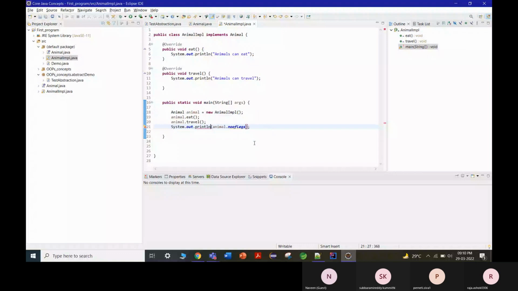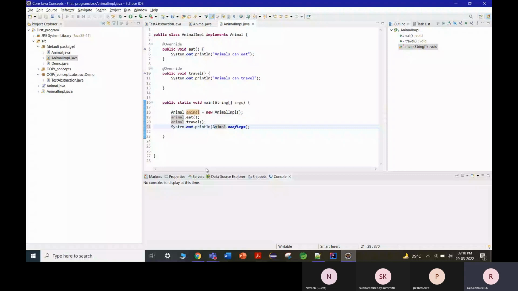So, what is this? Run as Java application.